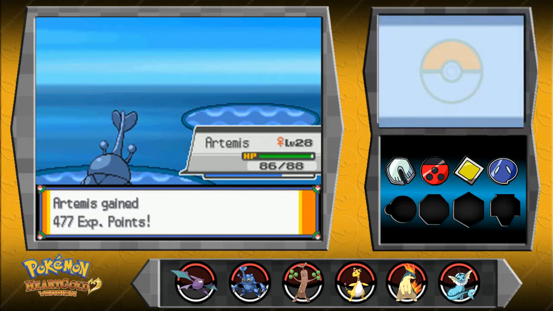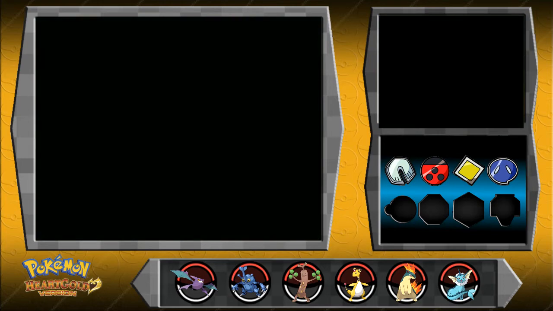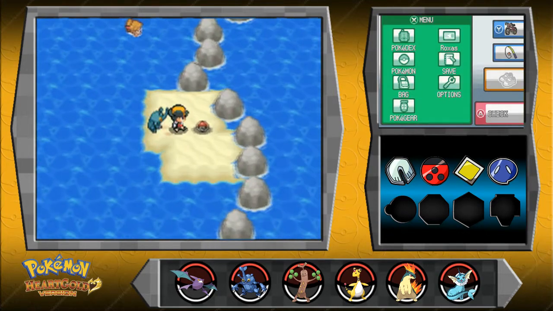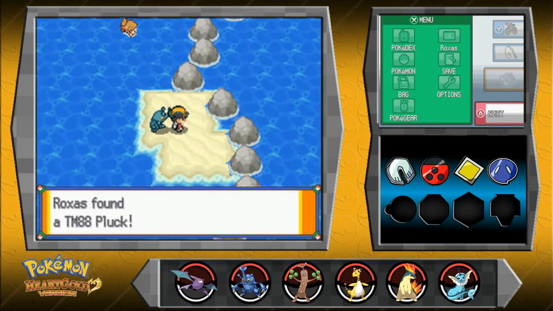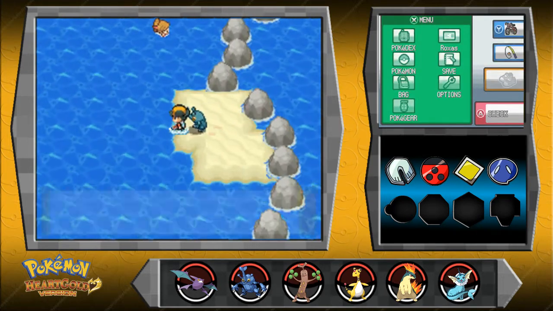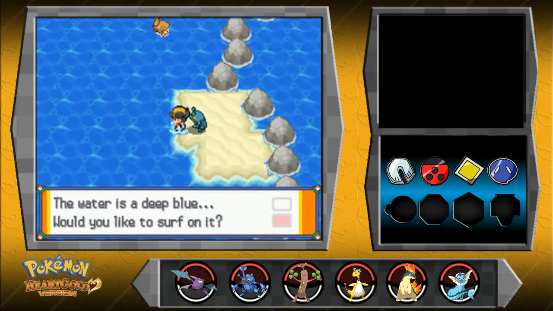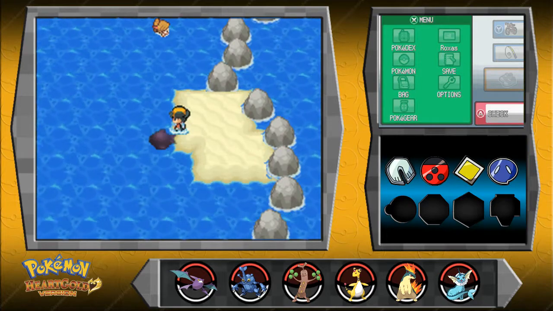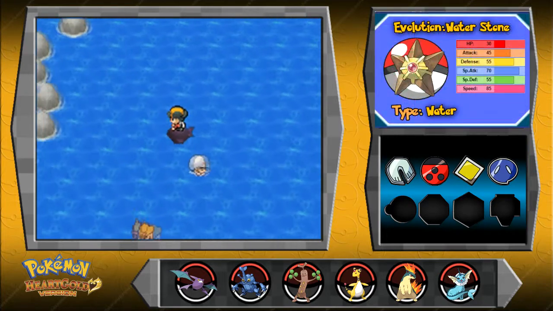That doesn't mean that Krabby and Kingler aren't good. Krabby and Kingler are actually pretty darn good. Except for the fact that it can't learn probably the best physical water move in the game, which is Waterfall. But go right here, you can get TM88 Pluck, which plucks berries and eats them right away from your opponents. It's another thief.